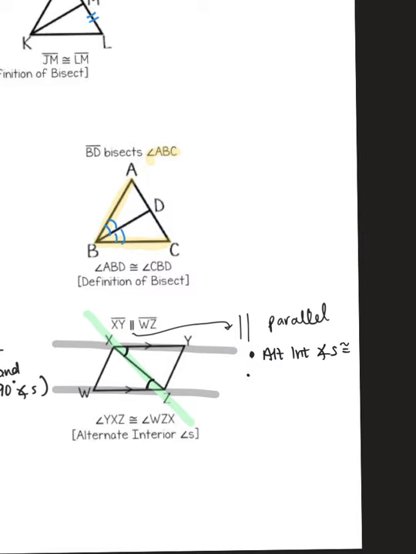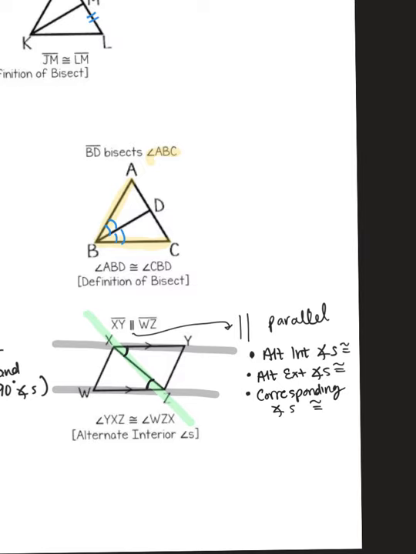Another angle relationship that you might end up using are alternate exterior angles. Those are also congruent. And when we have parallel lines and a transversal, you might get corresponding angles, which are also congruent. So in this case, the two angles that they're talking about are alternate interior angles.